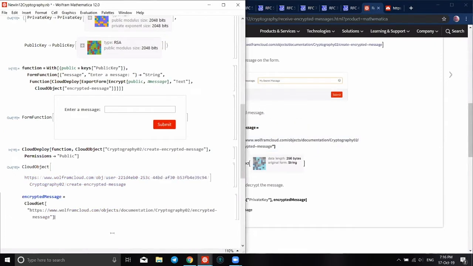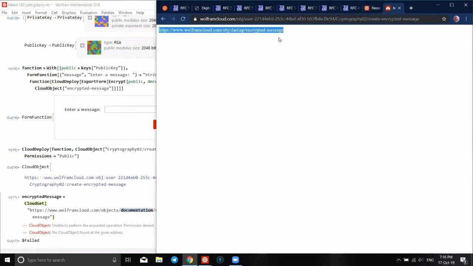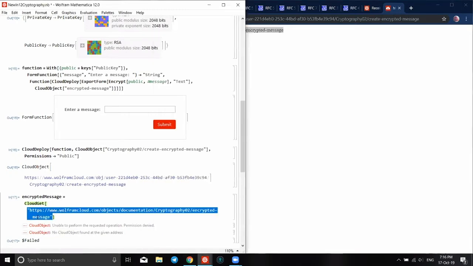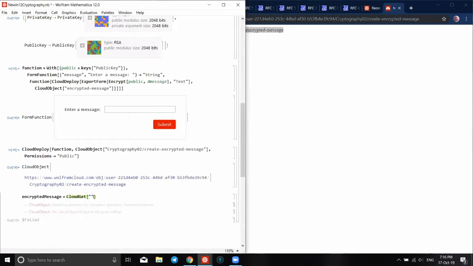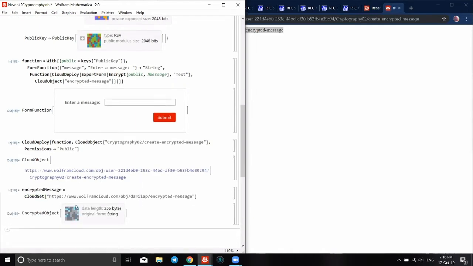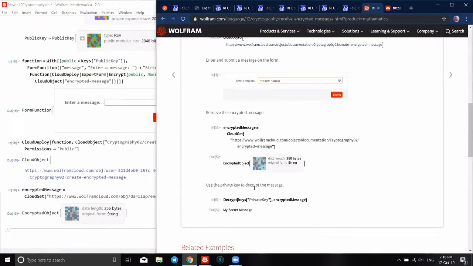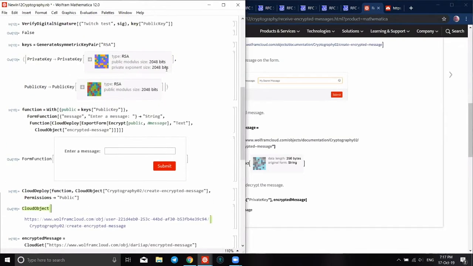What I can easily do now, I can just get this thing. Oops, it's a documentation page. I am sorry. Yes, this gives me a little tiny, nice encrypted object that nobody is going to be able to decrypt except me.